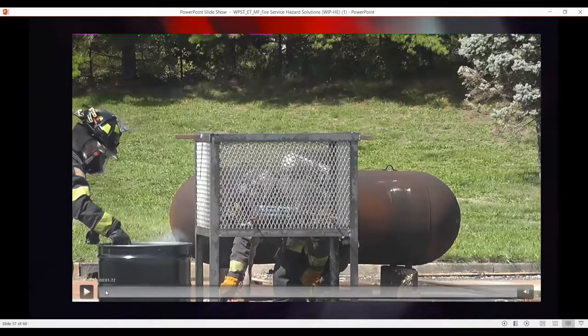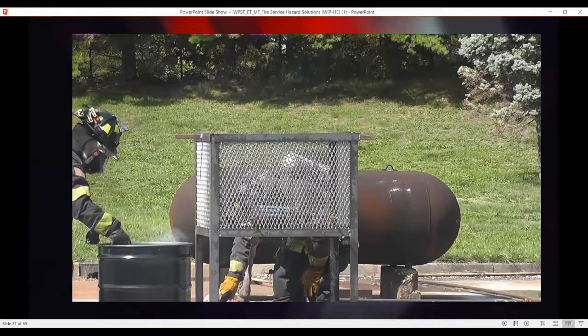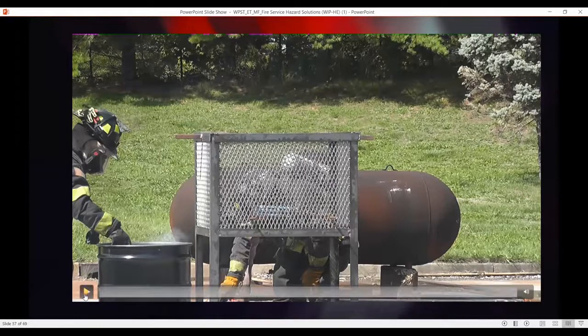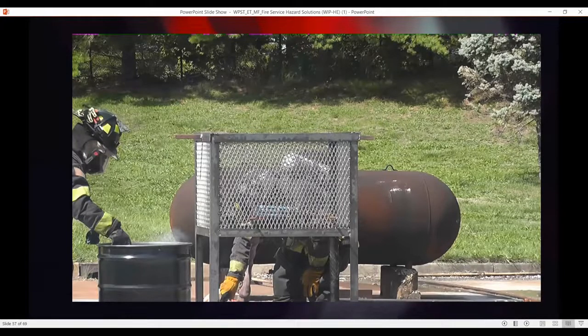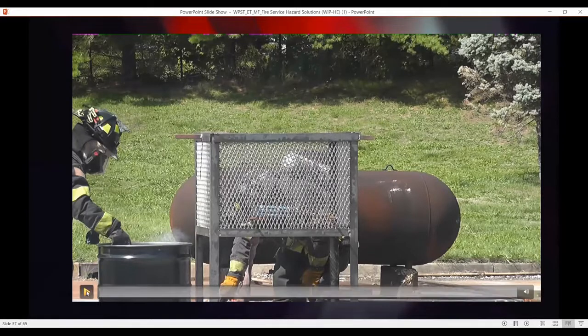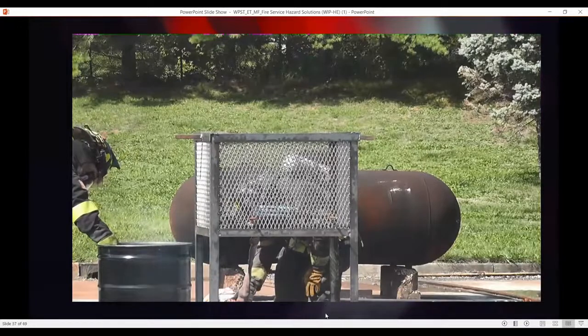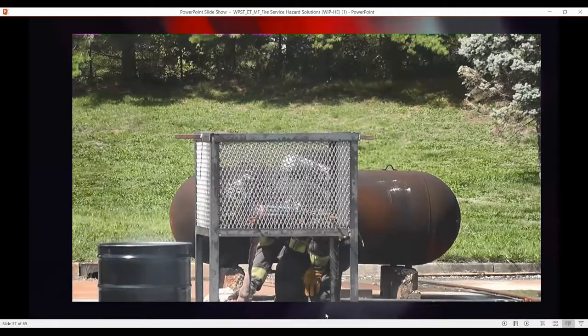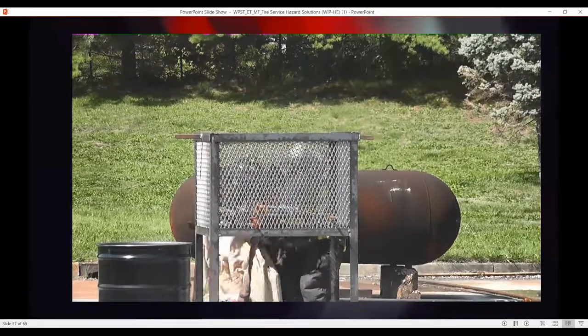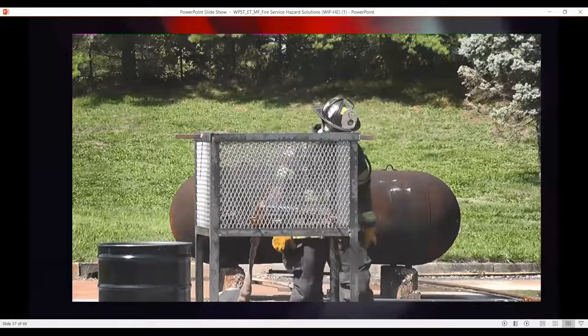This video here, I just threw this in today. This is from some testing we did just a few weeks back with the New York, New Jersey Port Authority. Again, this is another lithium-ion battery. So this is a 48-cell 18650 battery pack from an electric bike. They're using a torch to heat that battery up to get it to go into thermal runaway. Then they'll be using an F500 fire extinguisher for extinguishment.